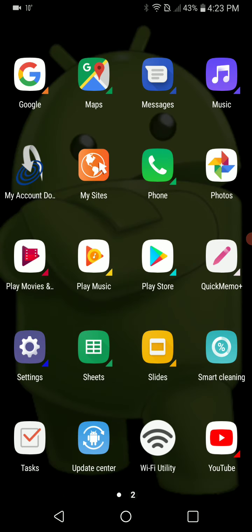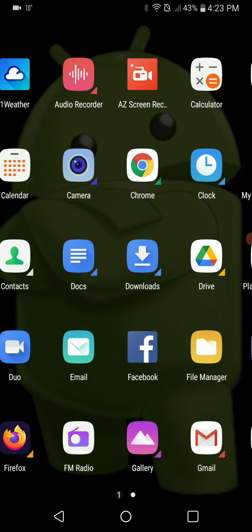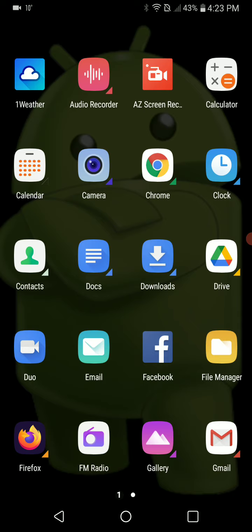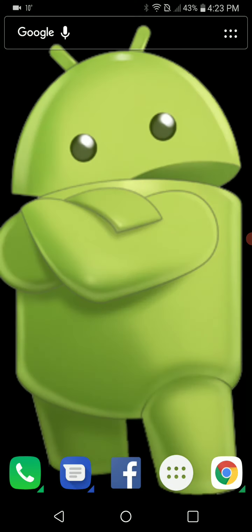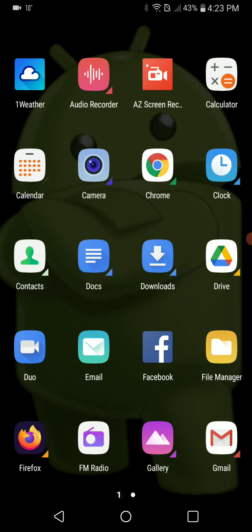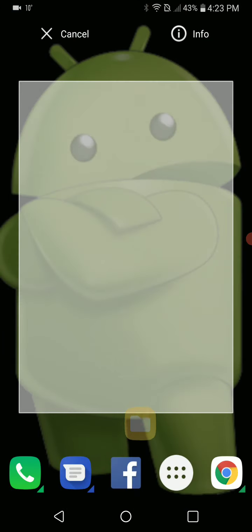Our next app that we're going to go look for, I suppose, we'll go ahead and throw Facebook on there. We'll drag it down there and add it to the dock. Go back to our apps again. File Manager. We know that File Manager is going to be our best friend, so let's go ahead and grab that and drag it down to the dock too.